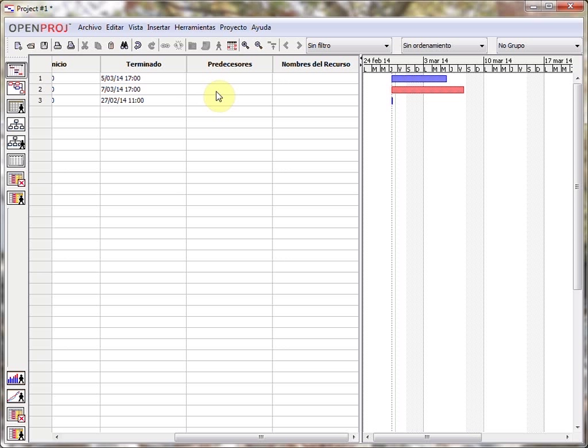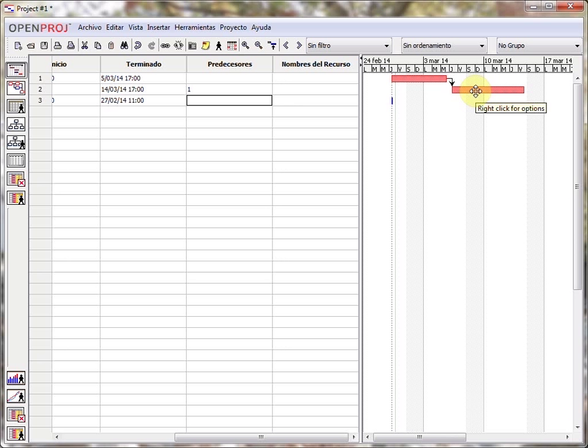So if task number 2 cannot be started until task number 1 has been completed, in the predecessors column of task number 2, I enter number 1, which is actually not the name of the task, but the number of order that it has. So task number 1 is going to be the predecessor.